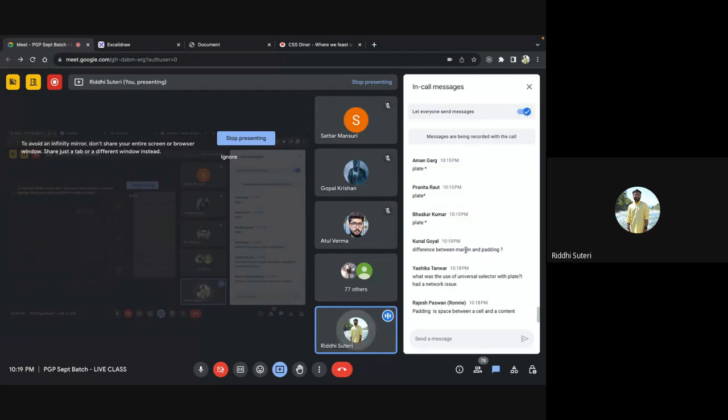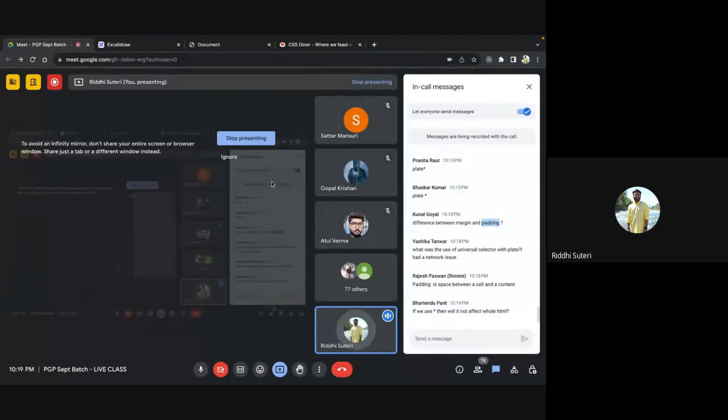Right now, margins and padding ka discussion bhi I'm not doing right now, because that will be done at a later stage. I'll just give you one brief real life example to relate it with. Suppose, obviously the Great Indian Sale or the Big Billion Days and things like that are coming up, right? So what happens with those e-commerce packages that you receive is, you receive a box inside which you receive the content of the box, right? And maybe suppose you have ordered a mobile phone, so you receive the mobile phone box, but there is a padding added to that mobile phone, right?